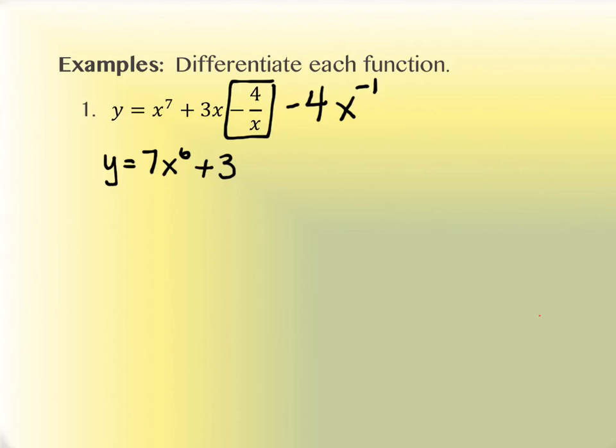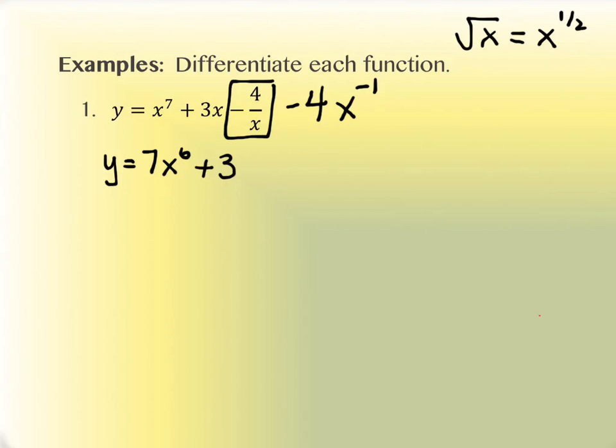Square root. So if we were given the square root of x, that would be x to the power 1/2. Good thing to think of. I think we're going to do one later on, but if not, we've established it now anyway. All right, so the part that's in the box is actually negative 4x to the negative 1. That actually looks like a power rule, doesn't it?